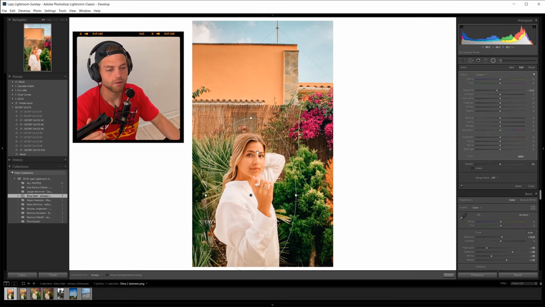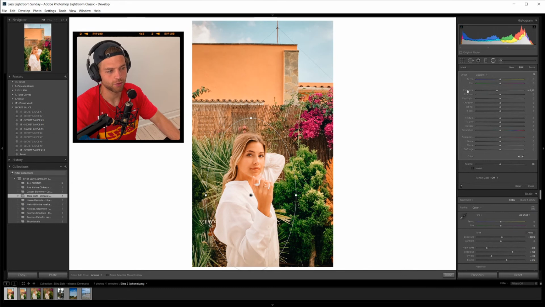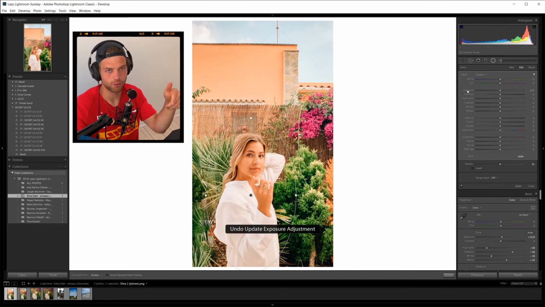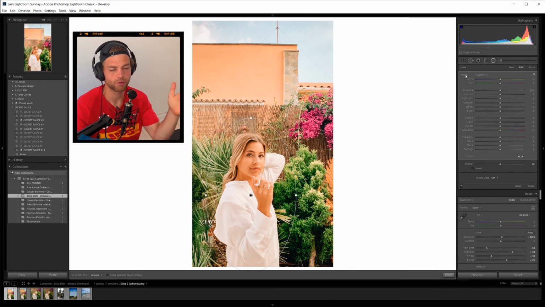So if you're going to go in here then, I can just redo this. If you double click, by the way, on the exposure, it will then return to normal. And you can do the same thing here for effects, I'm pretty sure. So if you do it like this, and if you double click, it will then turn everything back to normal.